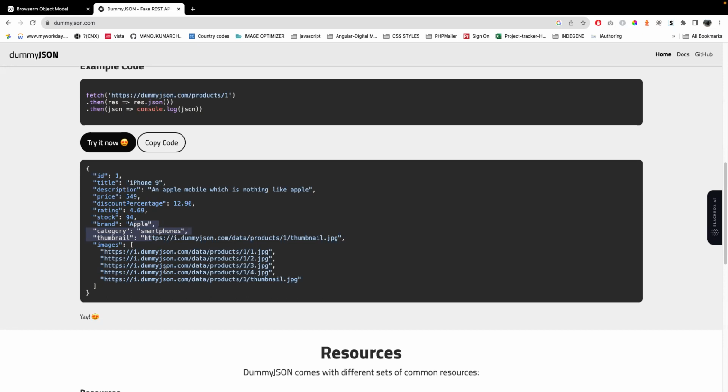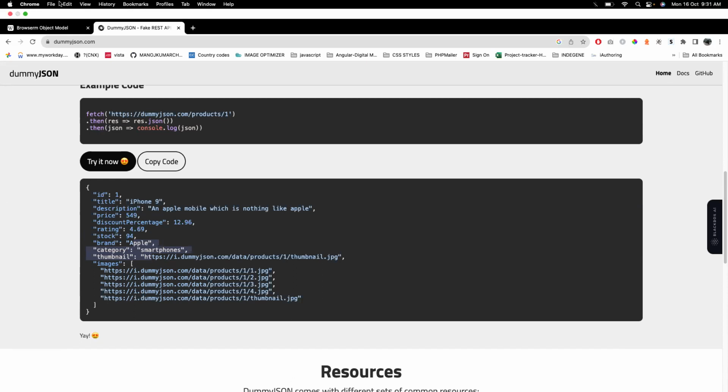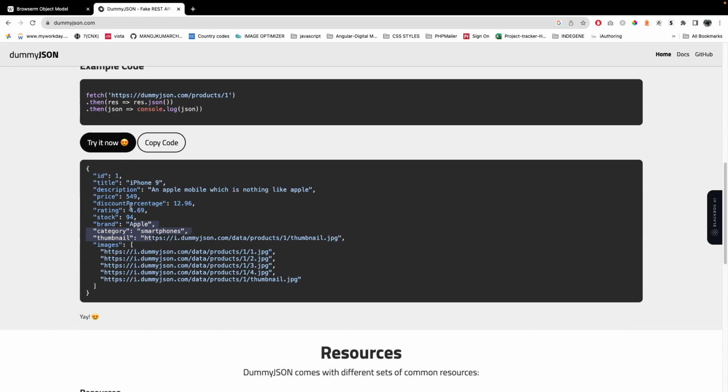If I just give a table format, you'll be able to access it here, but that's not a readable format for the client side people. That's why the middleware converts it into objects. The same thing happens in both front end and back end. When you send a request, it goes to the middleware, and the middleware sends that request to the backend. Based on the request, the backend sends the response to the middleware, and the middleware sends that response in a readable format to the user. That's how JSON works. JSON will always be in the format of keys and values only.